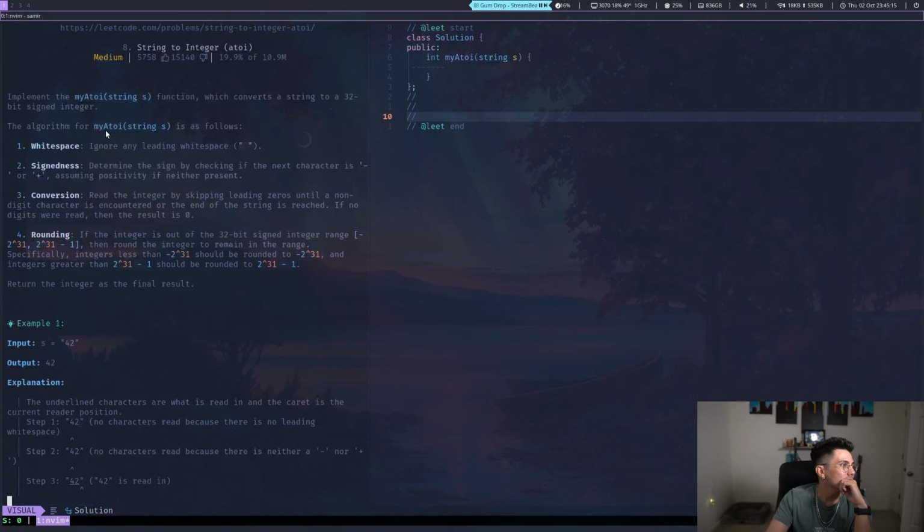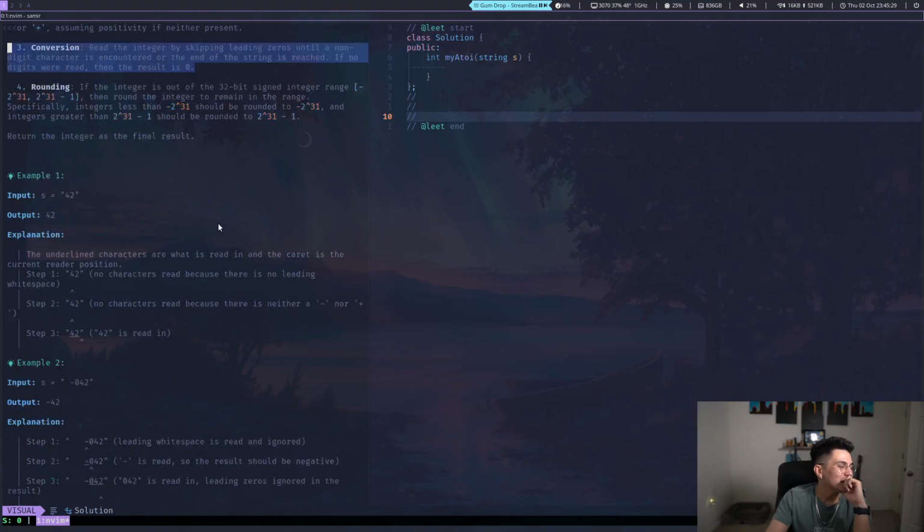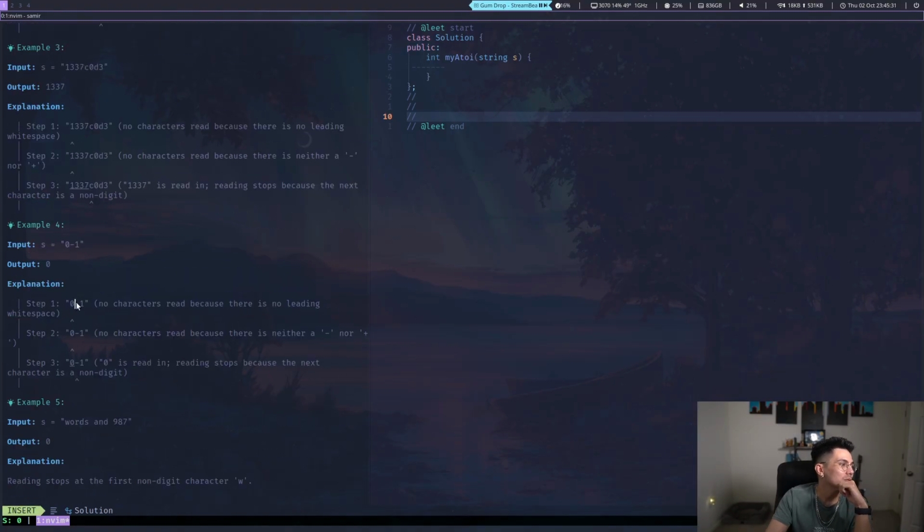So you have to go through these steps. I see, okay, gotcha. Ignore the white space. Go to the sign. Gotcha, and you won't do this. Okay, I gotcha.